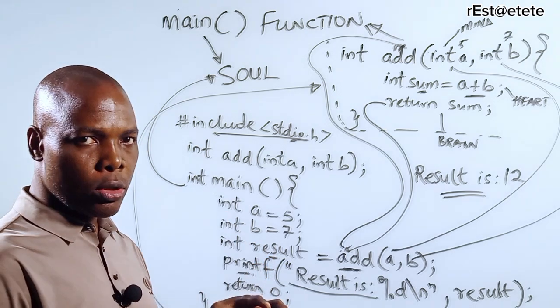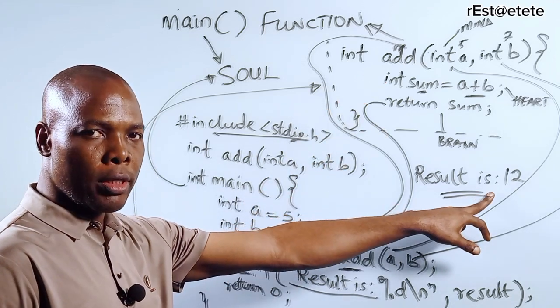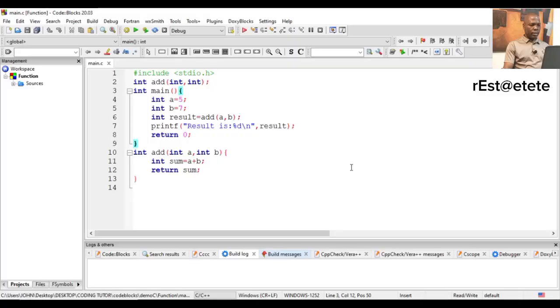Maybe I should go to Code::Blocks to demonstrate this simple call for you to see this output on the screen. So let's go to Code::Blocks. So this is our Code::Blocks, and I'm just going to demonstrate the effect of the main. Now you can see this is me declaring the function add. Now I told you in the class that if I'm declaring a function, I don't necessarily have to put the variable names, but as you can see, the system, when you point the cursor to it, is actually showing you the declaration of the function, and you have the int a and int b.